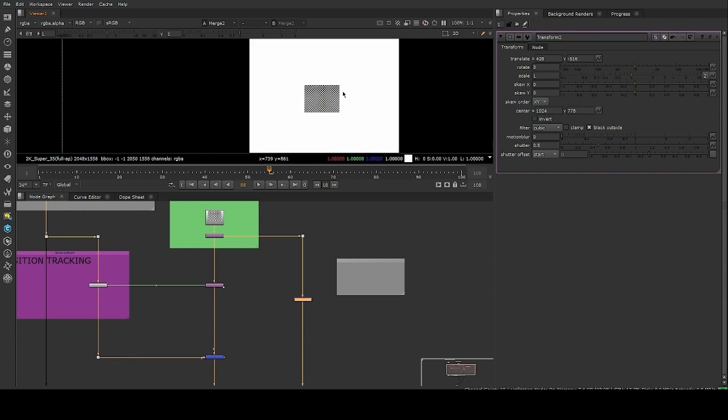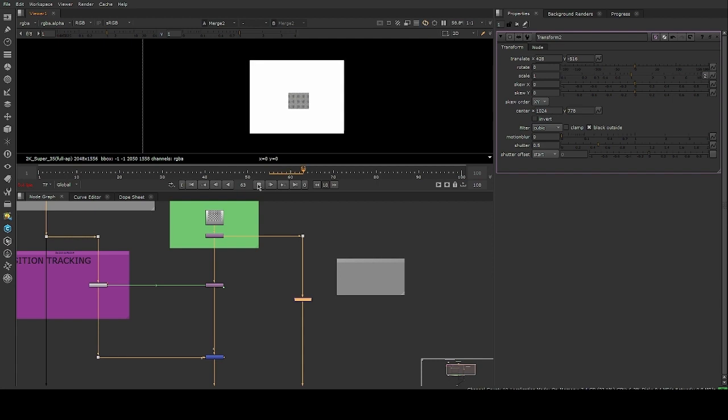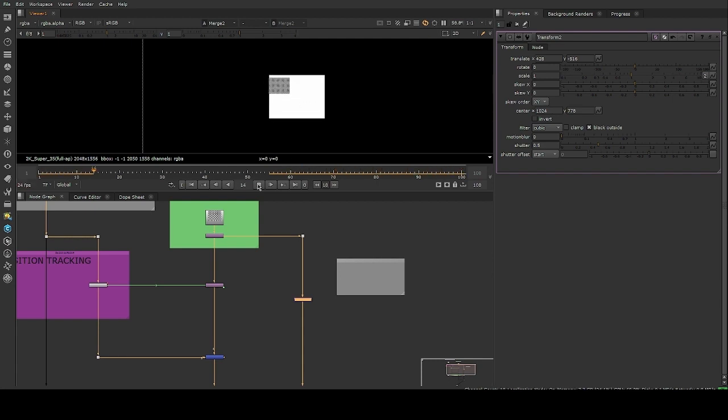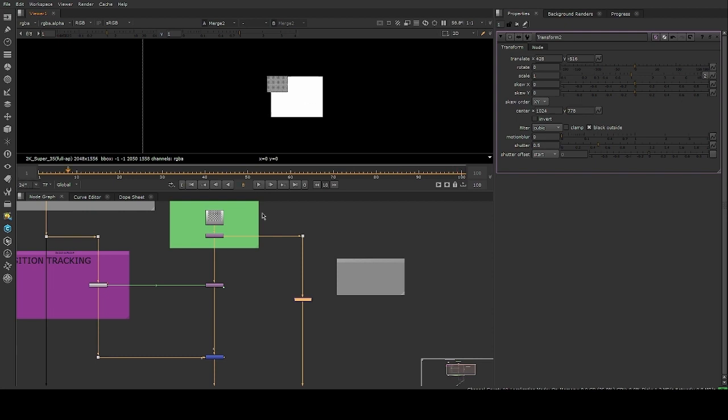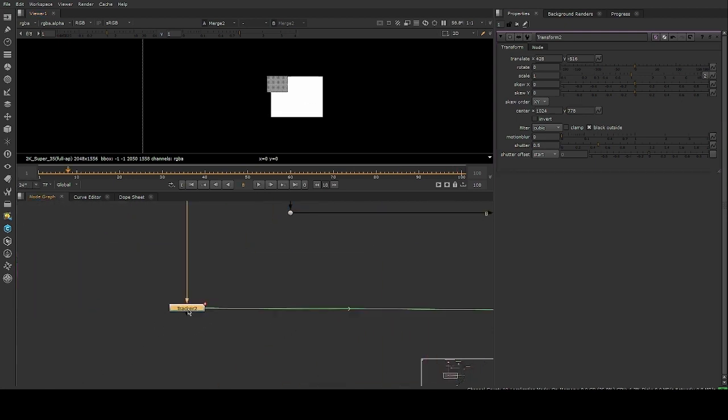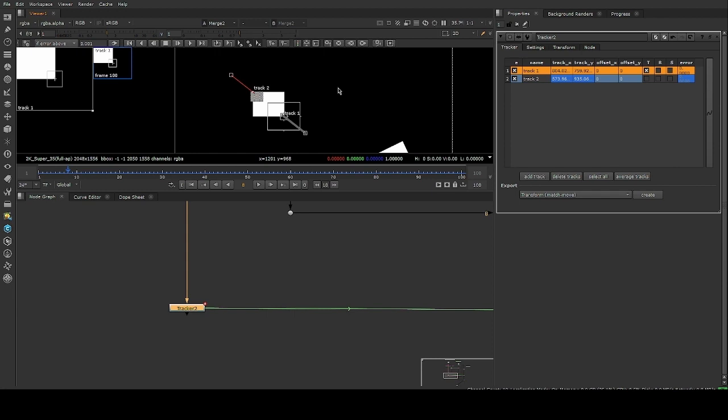But the problem is, still, even after using two tracks, I'm not getting the right scale. The reason is, in the tracker node, by default, what does Nuke do? Even if you add 10 points, it will use them for tracking but not for exporting unless you specify it. So how will you specify?